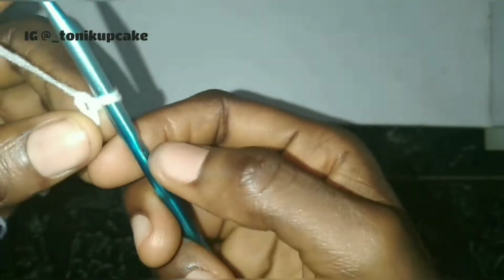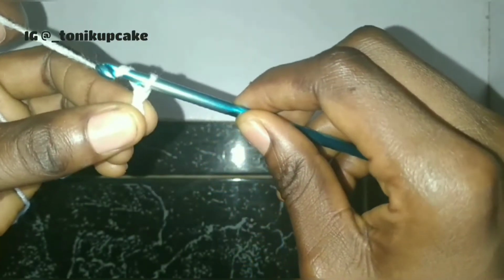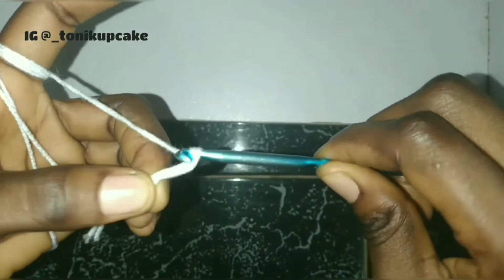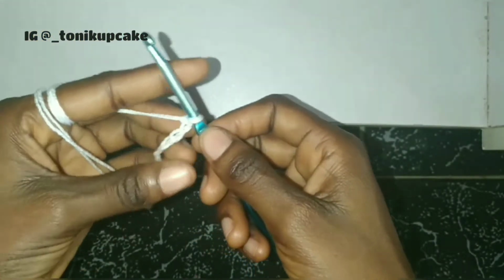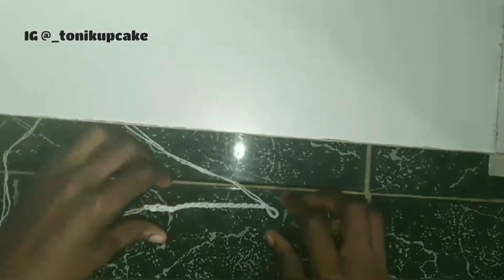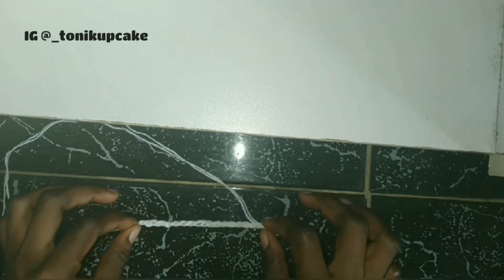So this is how we do it. You wrap your yarn around your hook, and then you bring it through the hole and out. You wrap and pull through, wrap and pull through. So I'm going to make a total of 18 and I'll meet you when I'm done. So I'm done with the 18 chains, and this is what it looks like. So this is the neck part.